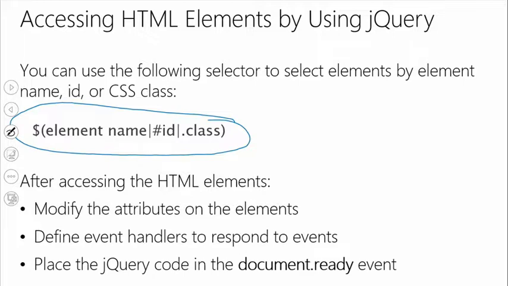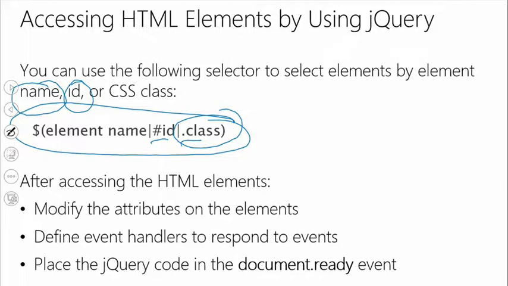The second part is you'll notice that it's built basically just like CSS. So if I want all elements of a particular type, I can just say the name. If I want one specific element, I can say the ID, just like in CSS, using the pound. Or if it's a class, I can use the little dot for the class as well. So it makes it very easy for me to find an individual item, and it makes it very easy for me to find a whole group of items.